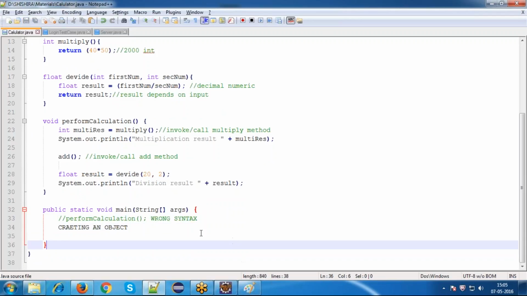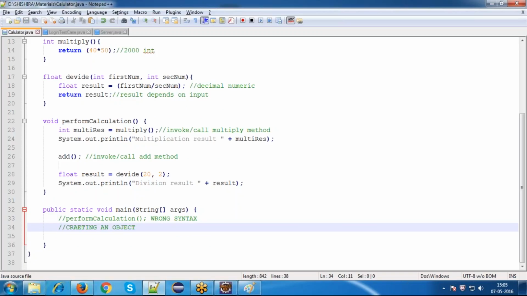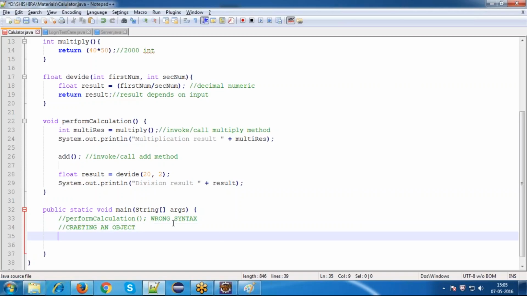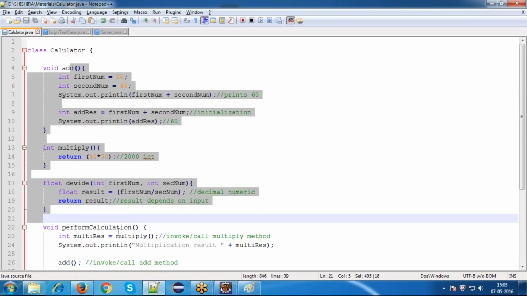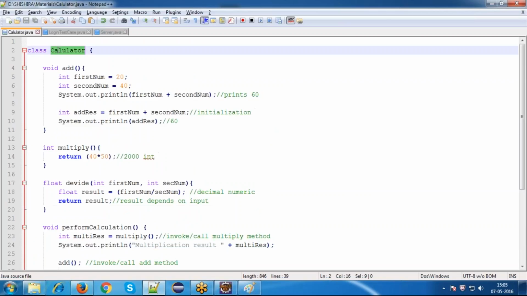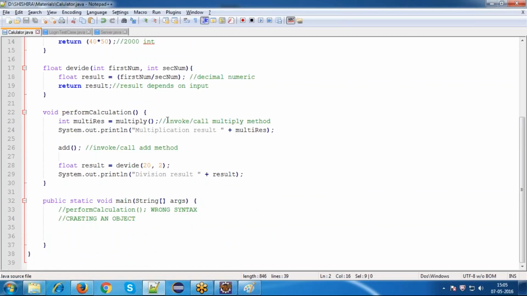Now we generally get questions: what is an object, how to create an object, and the details of an object. Just remember the syntax to create an object. Even before understanding the meaning of object, I'm just taking you through how to create an object. Certainly we will understand the meaning of object in detail in today's class, but before we see that, just let me create an object. These are all the methods which are present within a class called calculator. Hence, I need to create an object of calculator.